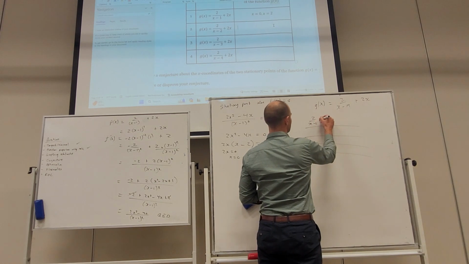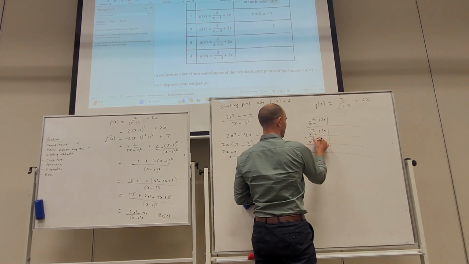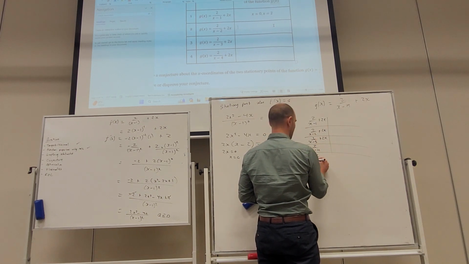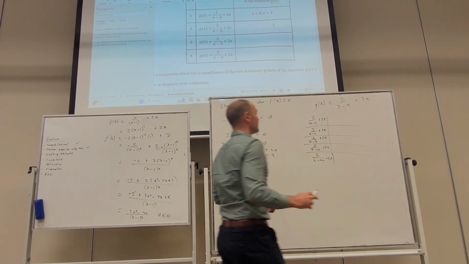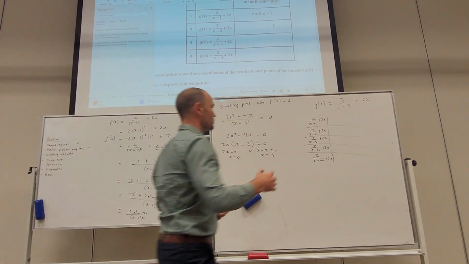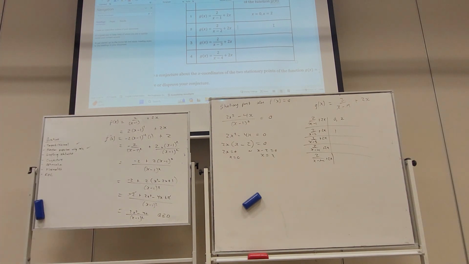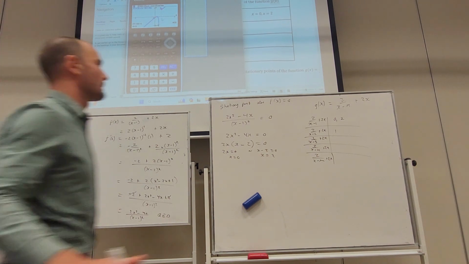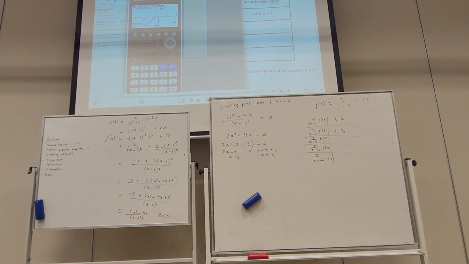So we have 2 on top of (x - 1) plus 2x, 2 on top of (x - 2) plus 2x, 2 on top of (x - 3) plus 2x, 2 on top of (x - 4) plus 2x. Alright, so we've got 0 and 2, we've got 1 and then we'll G-Solve them in. 1 and 3. I know what they're going to be, but I'll just coach you through how we get these values.